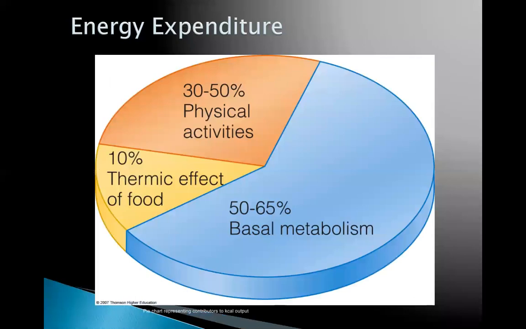This is, again, the same pie chart representing the different contributors to our energy expenditure. We've talked about basal metabolic rate, we've talked about thermic effect of food, and now we'll talk about energy expenditure from physical activity. Physical activity can vary from person to person. It's possible that a sedentary person only, walking up, using the bathroom, going to the kitchen, may just use 10 to 20% of their calories for those activities, whereas somebody who's going to the gym, training for an event, a professional athlete, may use 50% or more of their energy expenditure towards those activities.